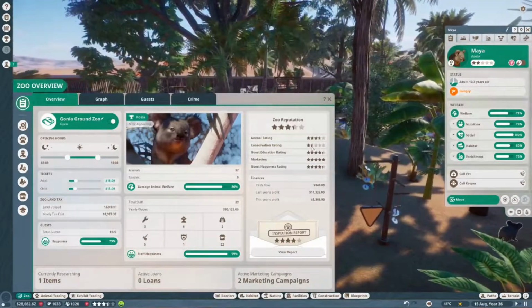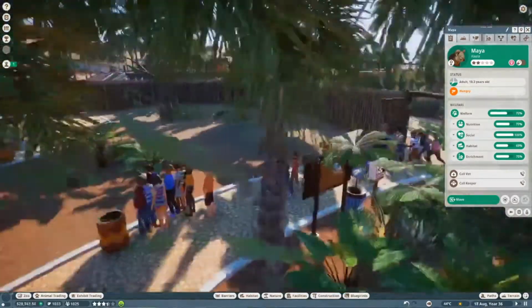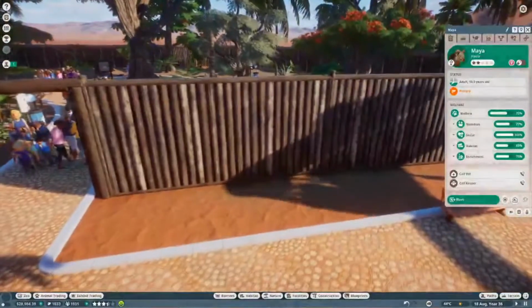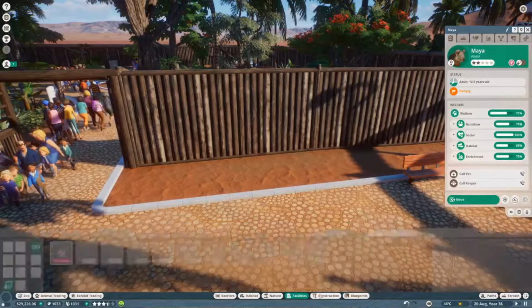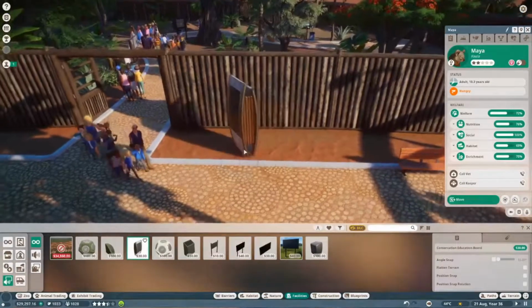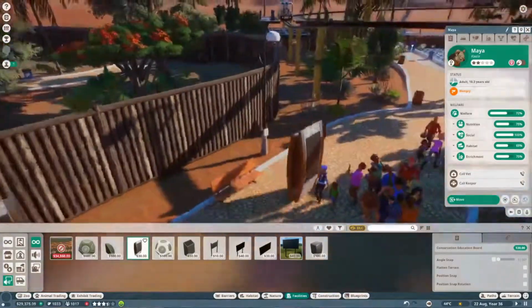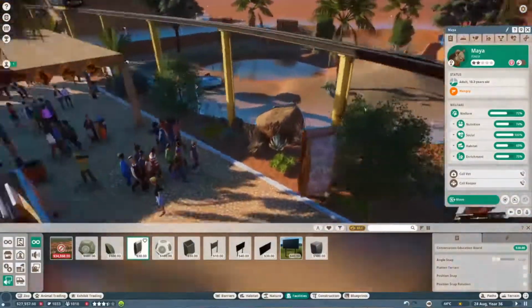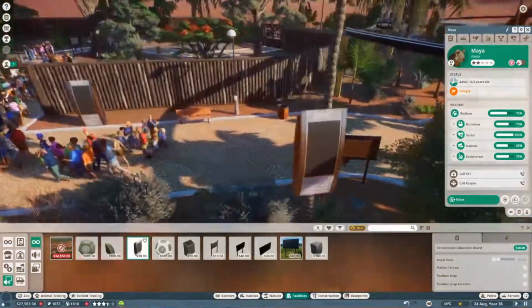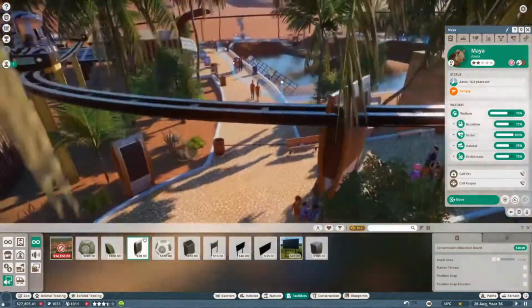Conservation rating is at 1.5. We could definitely get that up. Yeah, let's actually try to get that up. We can add these conservation boards all over the place. So let's go ahead and do that. And then we will probably wrap up this episode. Then, okay, we have one there. We can probably add one here.